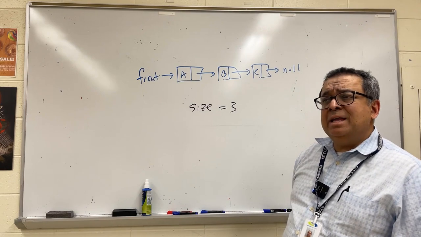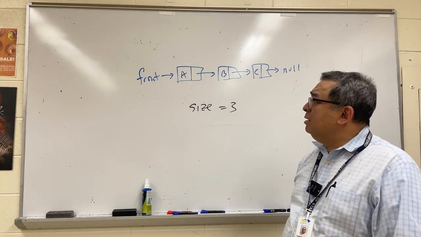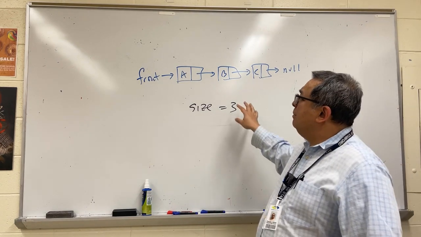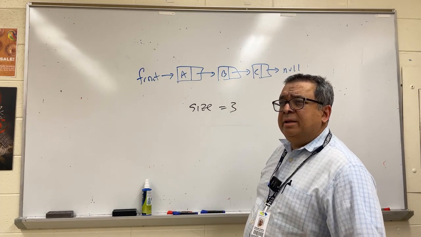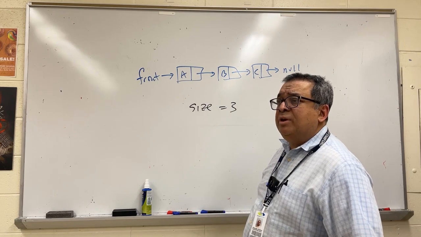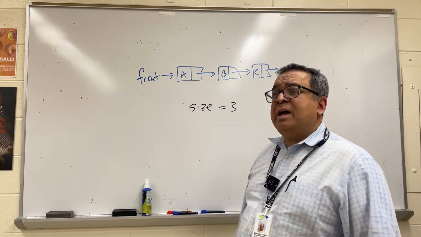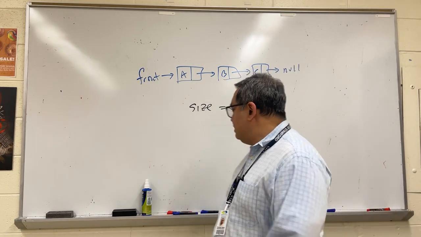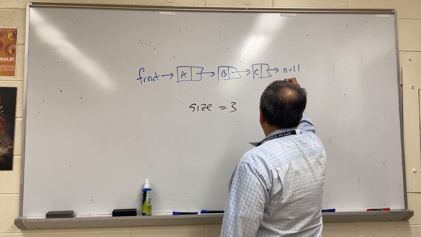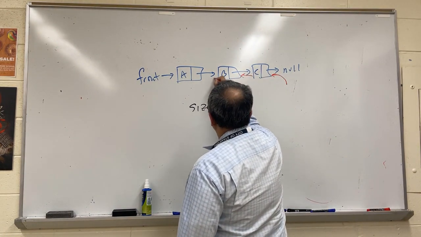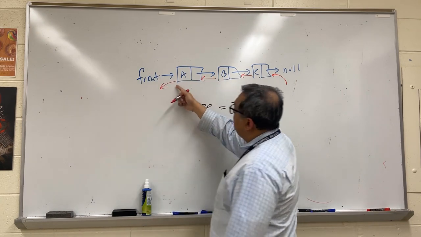But that's not how it actually does it. It's not circular, it's still going to be linear, but it does some extra work to make sure that these types of operations happen faster. I'll tell you the answer: it's got another set of pointers that point in the other direction. So here it's going to have these pointers that go here. What do you think this pointer points to? Yeah, that points to null.